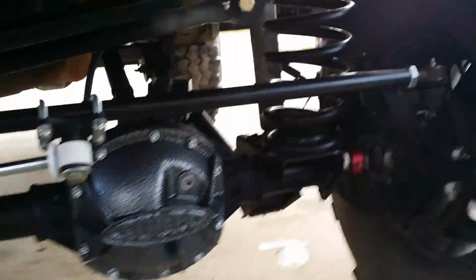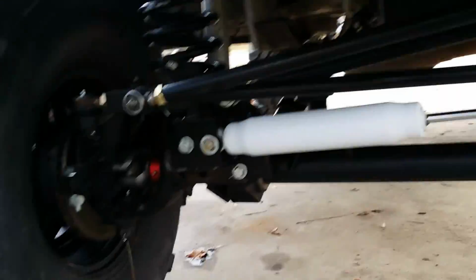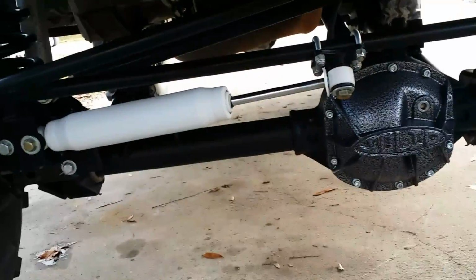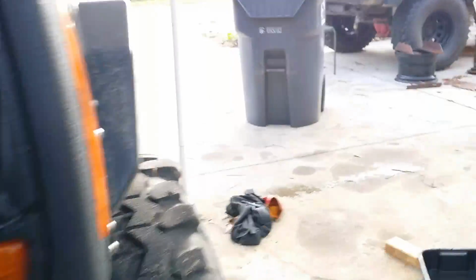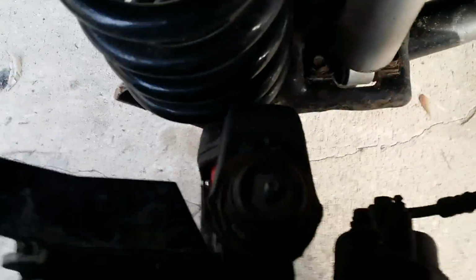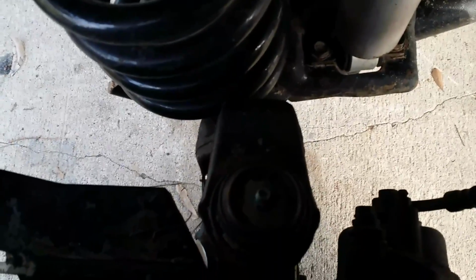Now this really worked. I set the toe in at a 1/16 of an inch, and I also went ahead and, I think it's the camber, I always get caster and camber mixed up, I think it's the camber, I rolled it back as far as I could on this. That's all I got though. If you look down on the spindle or on the knuckle there, it is leaning back a little bit. It used to be straight up and down, but it drives, man, it drives so good.